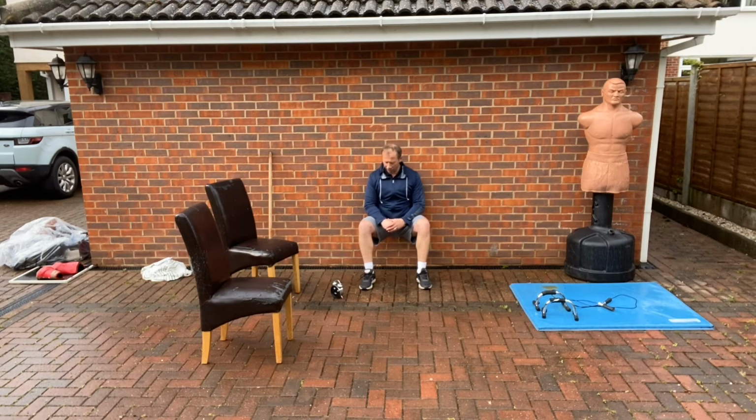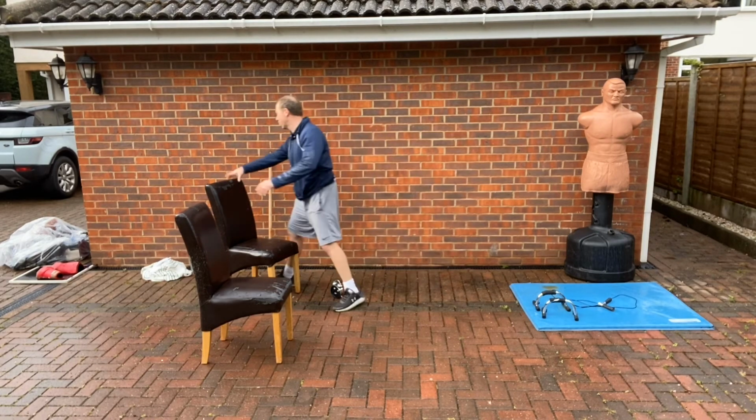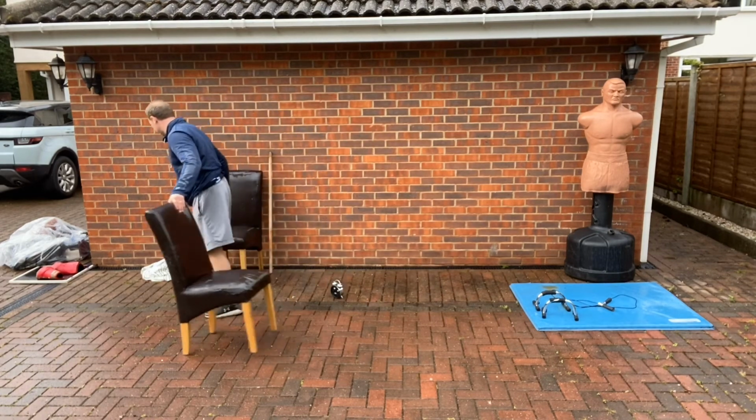Good. Hold that position now. Last 10 seconds or so. Hold that position. Almost there. A few more seconds. 3, 2, and push up. We just clear this area. Good, okay.